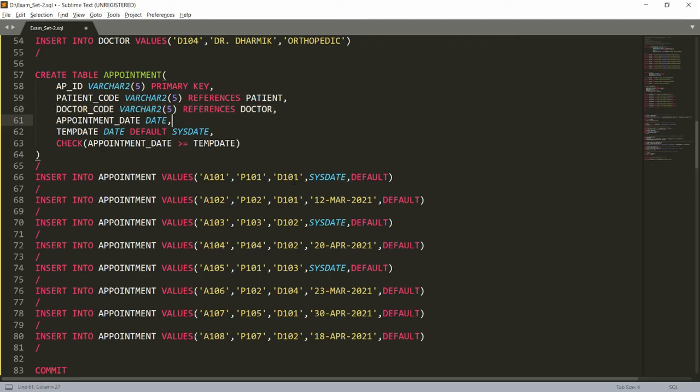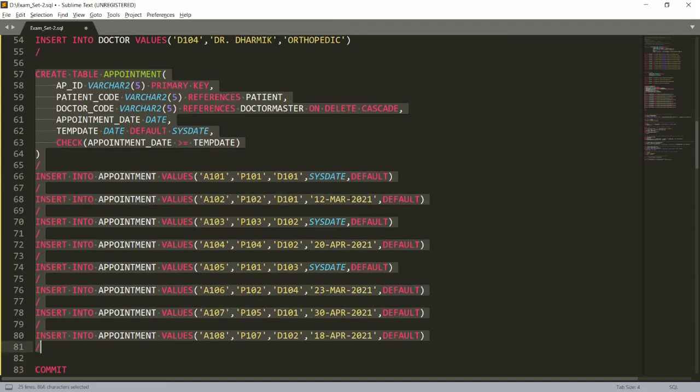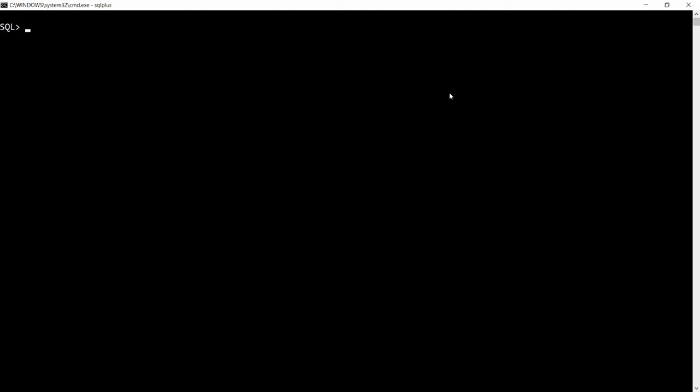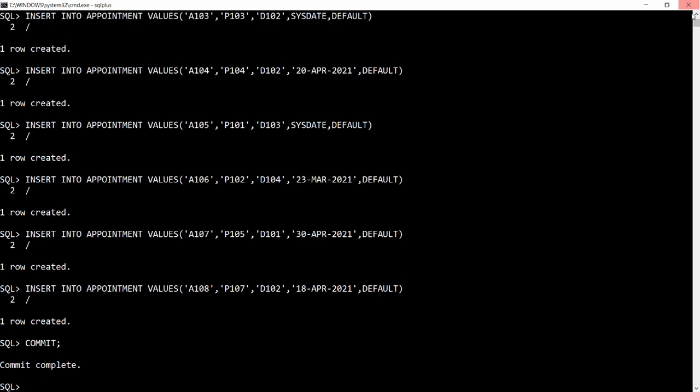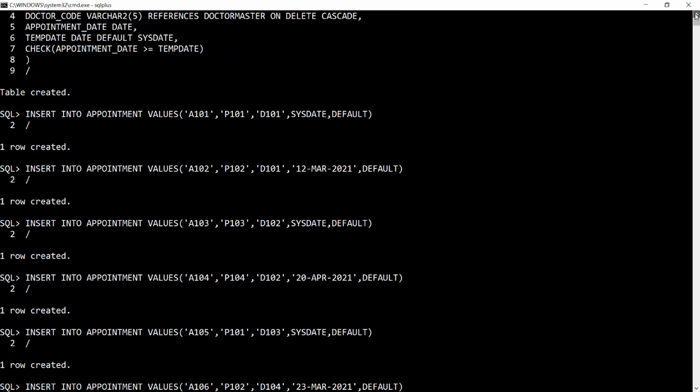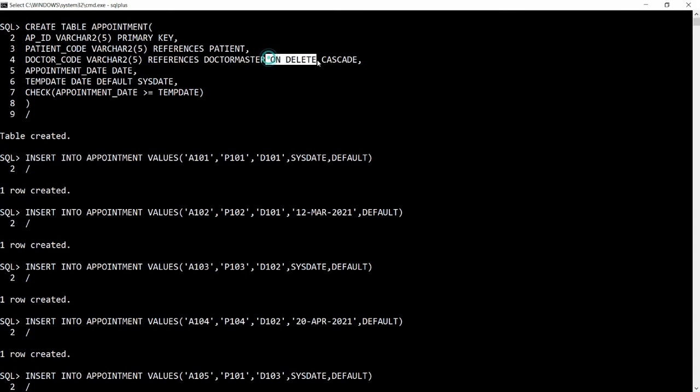Once it is dropped, you can recreate the table appointment, but now with on delete cascade. And I need to make the change here, that is doctor master now, because I already renamed the table. It is now not doctor, it is doctor master. Now you can simply paste over here. It will be recreated. Now your table will be created with the option on delete cascade.